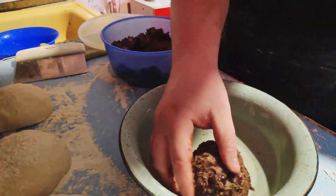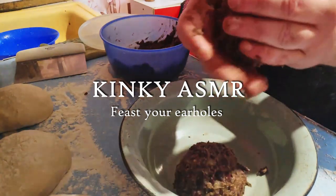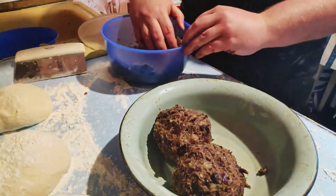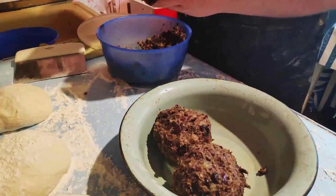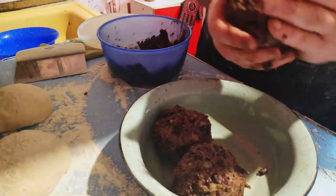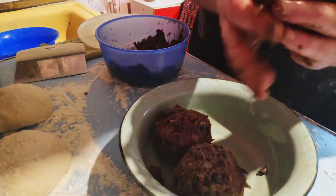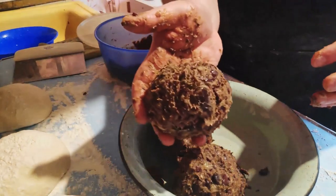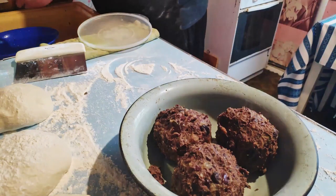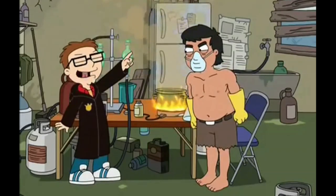Trust me, this feels every bit as wrong as it looks, but I promise it's for a good cause. With well-washed hands, you'll form the lobio — which we made in the last video — into balls that will serve as the filling for our lobiani. If you don't want to go through the trouble of making a complex filling, just boil, drain, spice, and mash any dark bean that you like. Make sure that the bean balls have the structural integrity to maintain their nightmarish shape and appearance. Soupy or wet beans will not work for this dish. I shouldn't have to tell you this, but wash your hands. Lávate las manos!